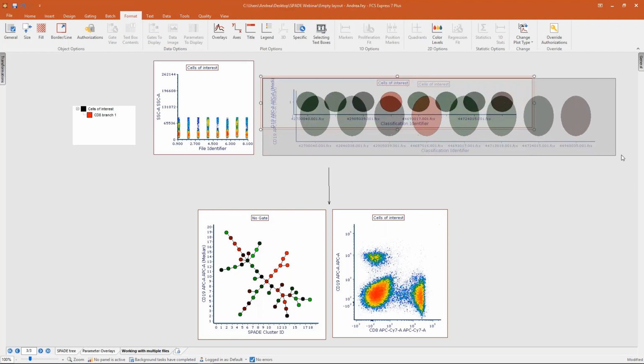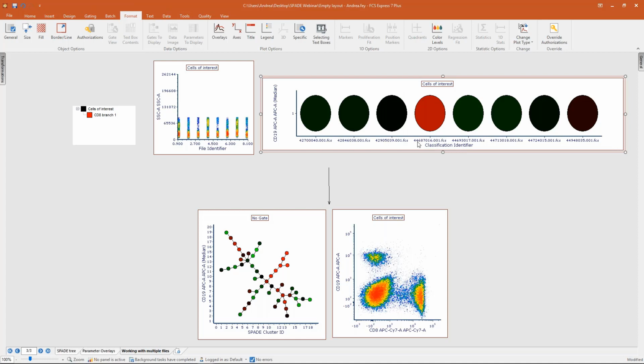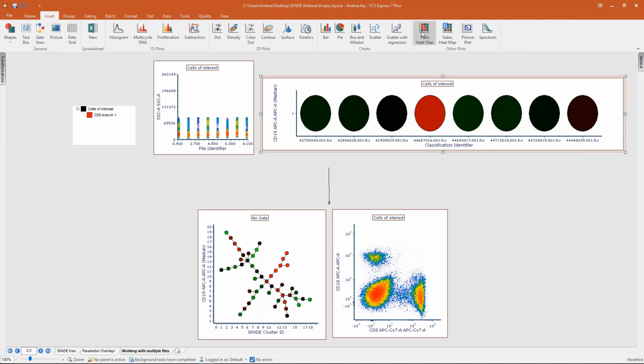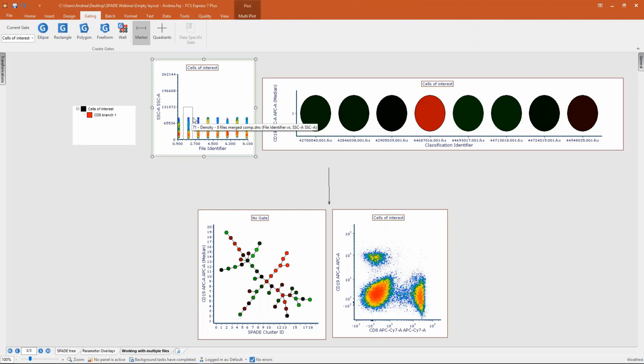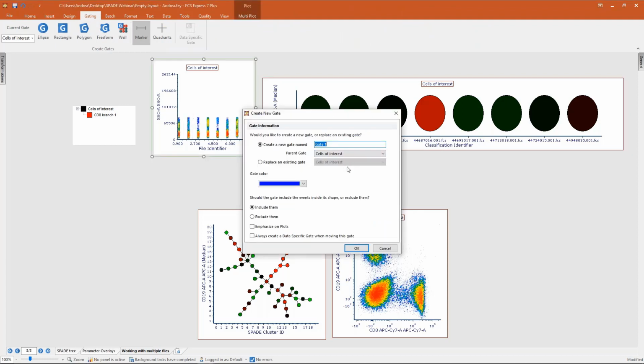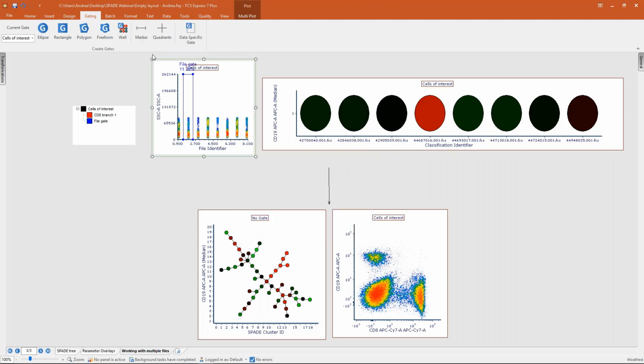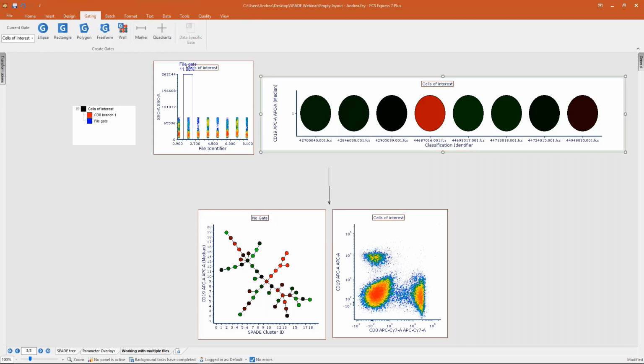Another nice representation in FCS Express is this one. It's the heat map, it's the plate. It's the same heat map that we can use to plot SPADE. And in this representation, if you merge 8 files, like in my case, basically they are represented as wells in, let's say, an ideal A to L plate. You see, each well is a gate. It's a file. So the idea is that now you can, for example, create a gate on either the file identifier or on your heat map.